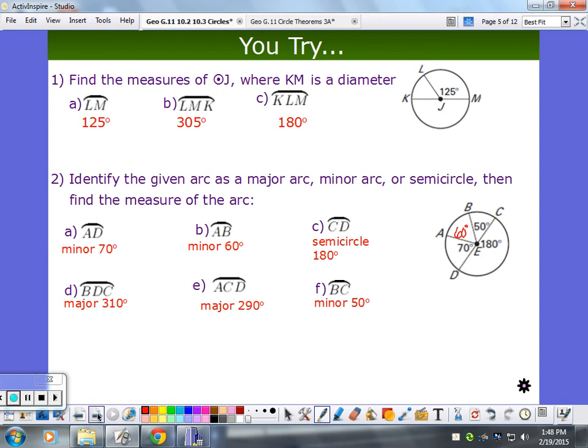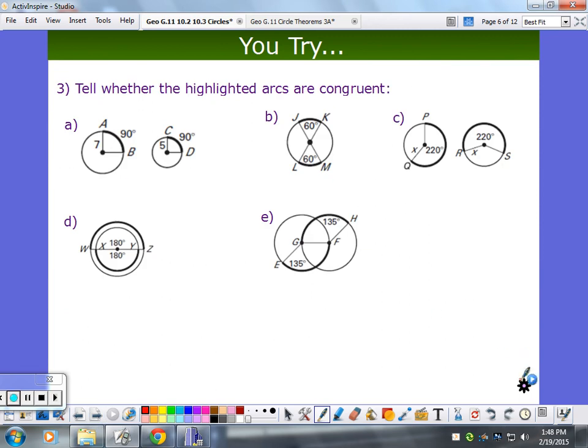Let me put up the answers for part 3. This one we're looking for congruent arcs. Basically what I'm looking for is whether the radii are congruent and whether the arc openings are the same. I think in all cases the arc openings may be the same, so you're basically looking for the radii. How are we doing? No, yes, yes, no, yes. Good? Questions? Yes, sir.